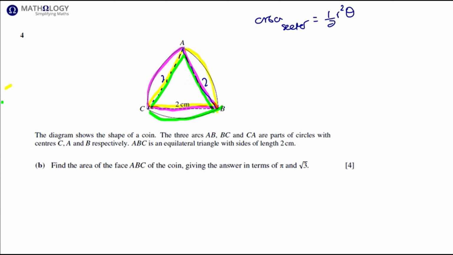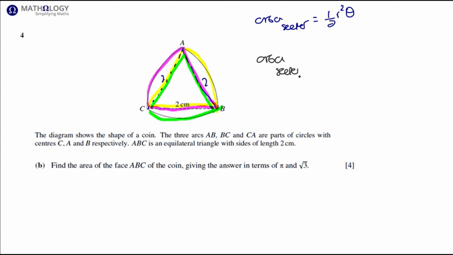We're going to determine the area of each of these sectors as we normally would, as if it was just a problem on its own. And then we are going to subtract twice the area of the equilateral triangle, leaving us with just the area of one instance of the equilateral triangle.